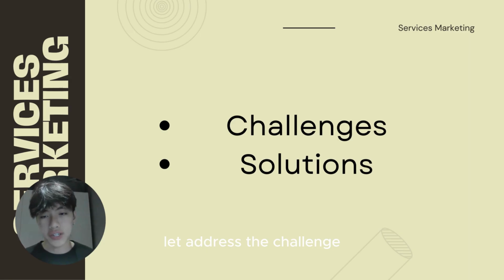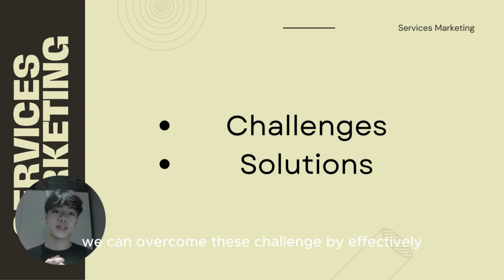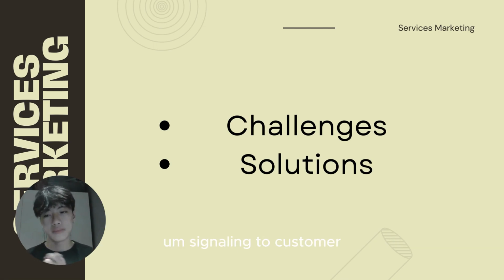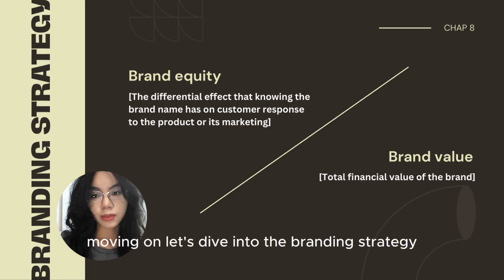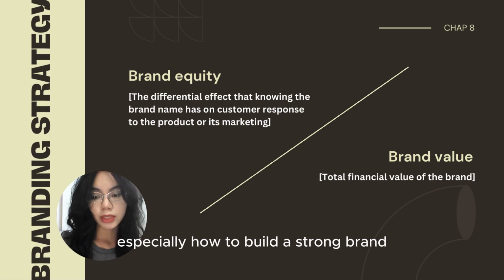Let's address the challenge. The intangibility, variability, and perishability of services pose unique difficulties. However, we can overcome these challenges by effectively signaling to customers, involving them in the service process, and implementing robust demand and supply management strategies. Moving on, let's delve into branding strategy, especially how to build a strong brand.